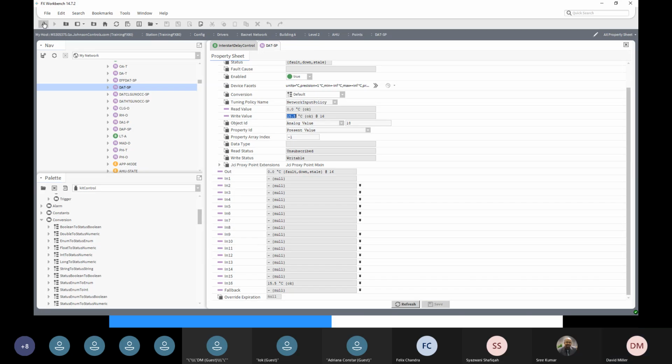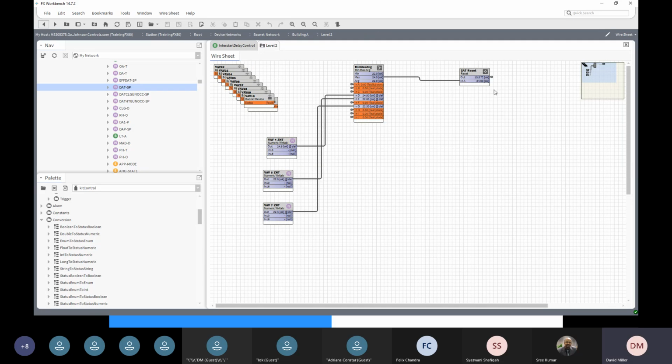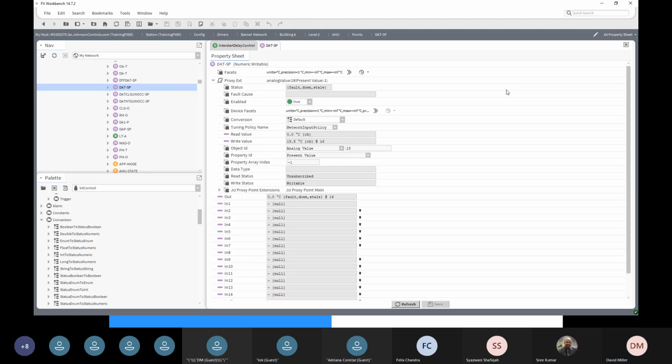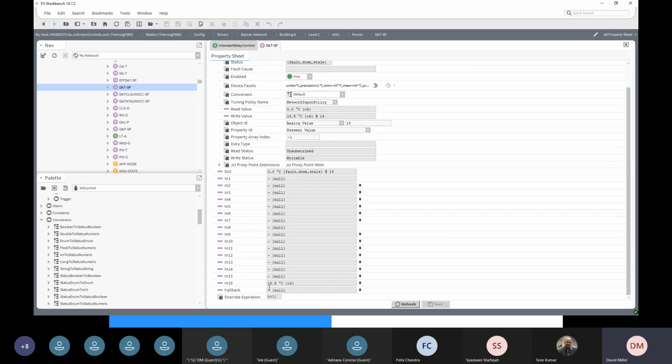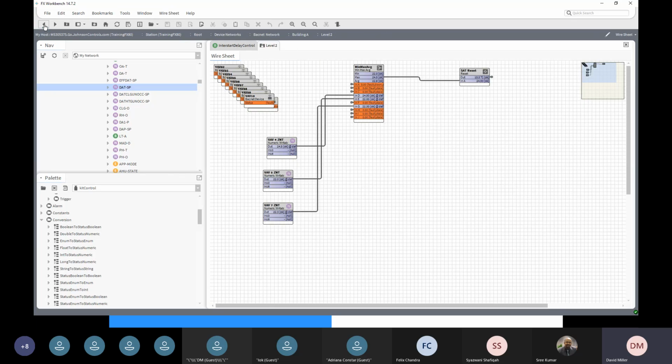Okay, we go back, and now we've also got this little link here. And if you put your mouse over there and look down in the bottom left-hand corner, you can see the details of that link. I can also right-click and go to the link component. And I jump to the destination, which is this guy and that input there. Can navigate back, and there we have it. Okay.